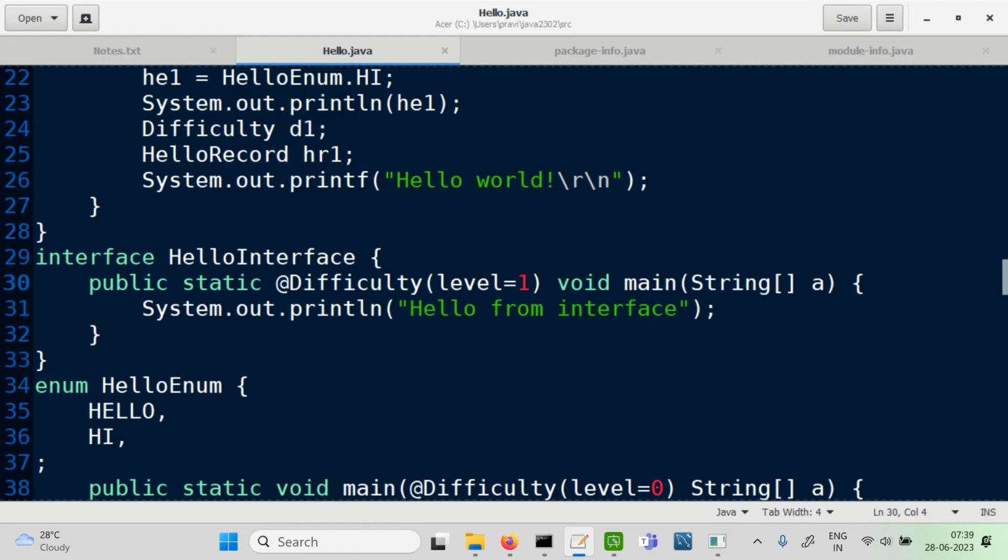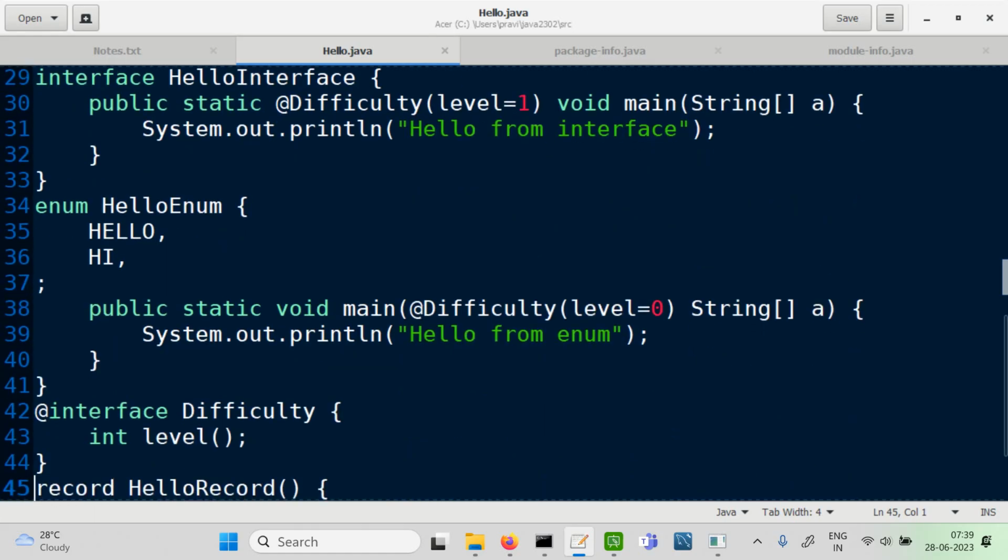So we created an annotation for that. This is how you define an annotation. We want to have one attribute where we can say the level is so much. The type is int, so we have a method here. The method name is level, and the return type of the method is int. We don't have to write the implementation for the method. Just put a semicolon.